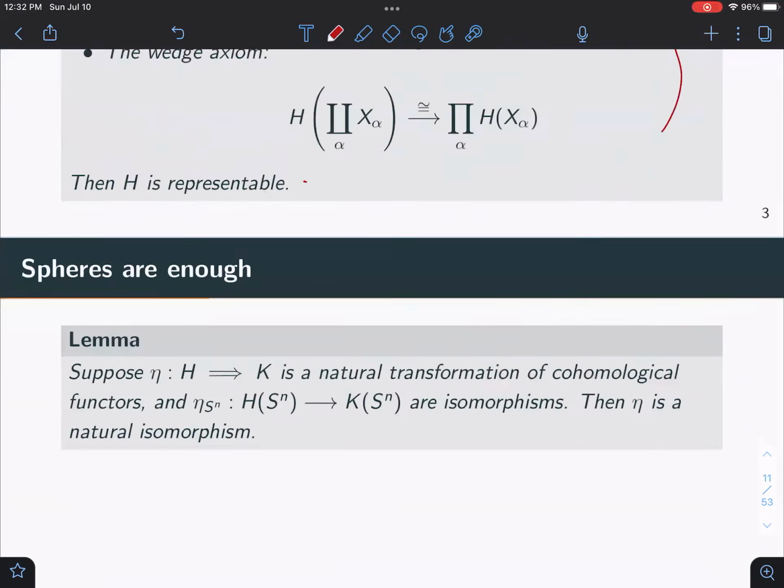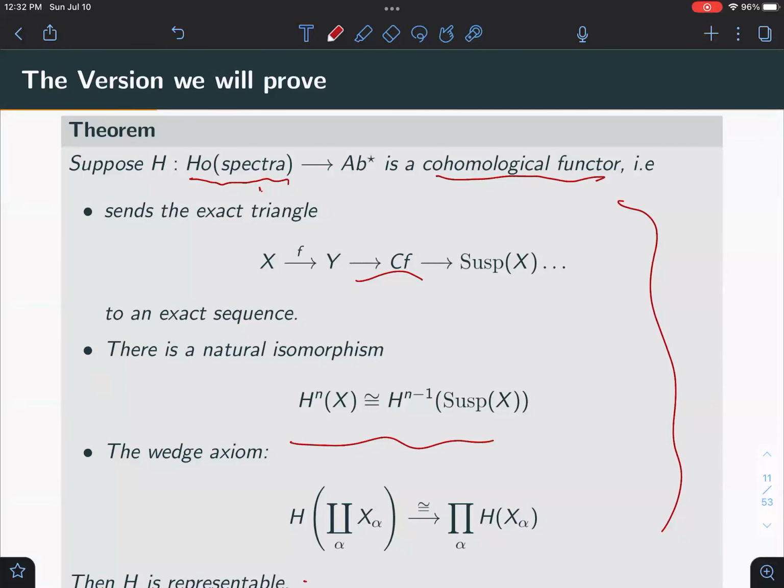So before, hold on a second. So, what's going to be the idea, right? The idea is basically that we're going to use spheres. Basically everything in my stable homotopy category comes from the different sphere spectra, right? You can kind of glue the sphere spectra together in a way to make everything else. It's analogous to how you use the spheres to construct every other CW complex, right? So that's kind of the idea. So we're going to first prove it for spheres, and then we're going to glue together the spheres to prove it for general spectra. So before I move on to the proof of this, any questions so far?